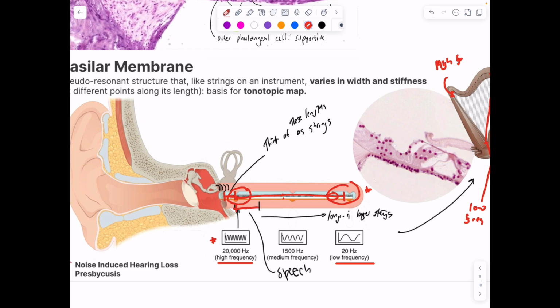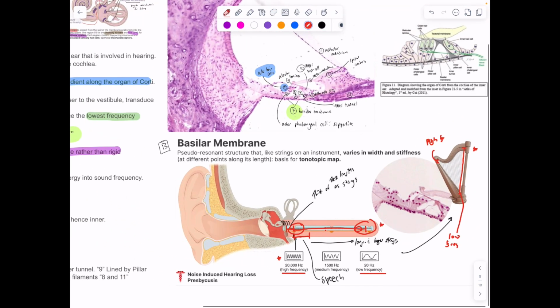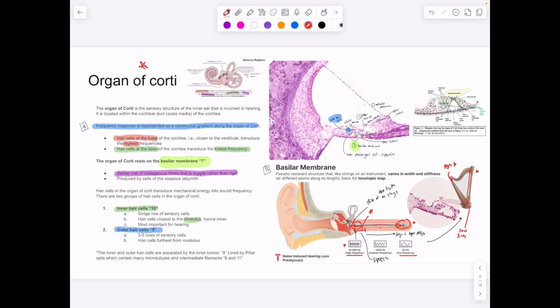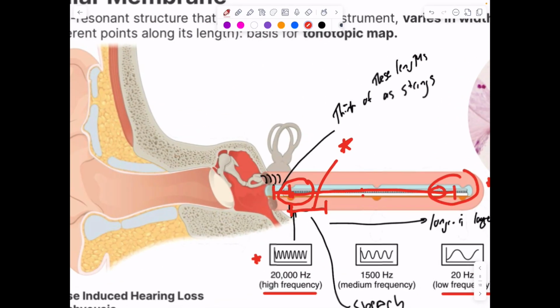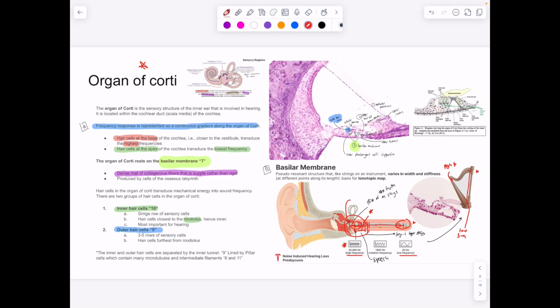And human speech is, I think it's, I don't want to tell you the wrong thing, but it's more towards the front, the higher frequencies of sound. Okay, but as you can see, people tend to lose hearing of higher frequencies. Why? Because it's closer to the origin of the sound, right? If sound is coming in through this oval window right here, these are the cells that are closer, more likely to get damaged. So you lose higher frequency first, okay?